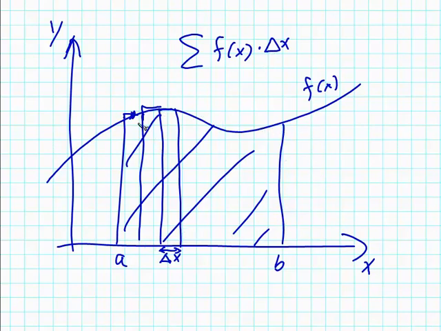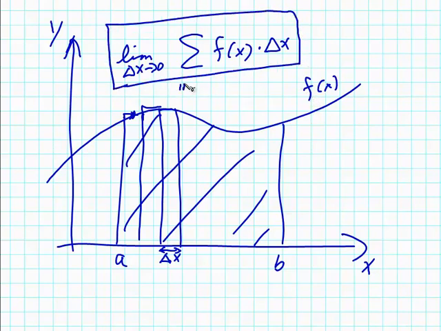But I'm not interested in the approximation to the area. I want the actual area under the actual curve. And to get that, we take the limit as delta x approaches 0. And this is what we call the integral. Okay, between these limits from A to B. So say A to B. All right. Again, we introduce notation to simplify the notation, but it means exactly this.